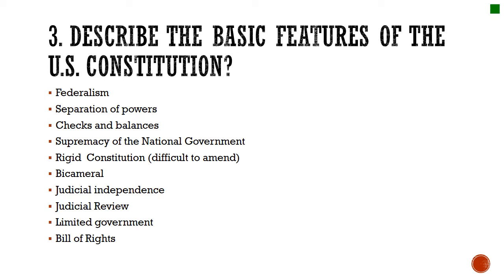Limited government means that the government does not have ultimate power, that the power belongs to the public, and that they're only supposed to pass laws that are absolutely necessary and do not restrict the freedom of the public. And that's probably why libertarianism is so popular these days, because there's so much of a violation of that concept of limited government. And Bill of Rights is, like everybody knows, the rights in the Constitution for individual citizens, the right to free speech and all the rest.